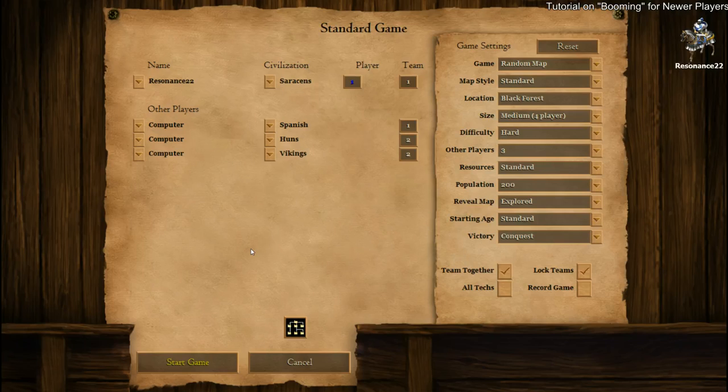So today I'm going to be giving you guys my tutorial on how to boom. Booming is a strategy in Age of Empires 2 that revolves around building up an incredibly strong economy while defending yourself. The idea is that you build very little military, the absolute minimum that you have to, before you reach the Imperial Age. Once you reach the Imperial Age, you have basically all the villagers that you'll ever need for that game, and you're ready to just focus entirely on military. It can be a very powerful strategy if executed right.